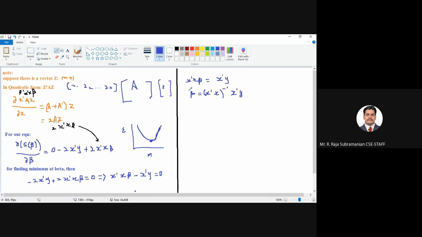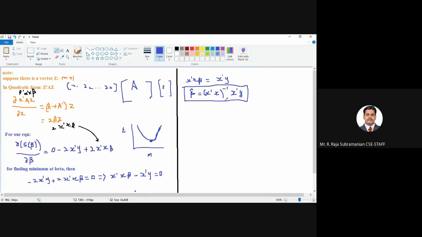So this I say is the estimated b value. I put it as b cap. Why? Because I name it my parameter estimation for any linear regression or multilinear regression. You have beta 1 or beta 2, anything. You take the corresponding x value and find it, and this will be the estimated b value at the minimum range, I mean where the minimum error can appear. But I need to prove that this is actually the minimum beta cap value.